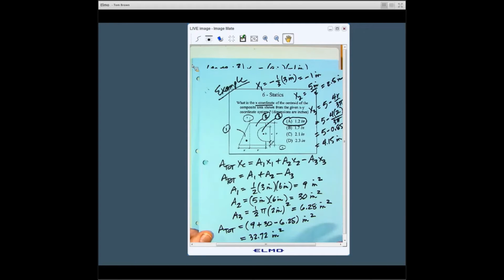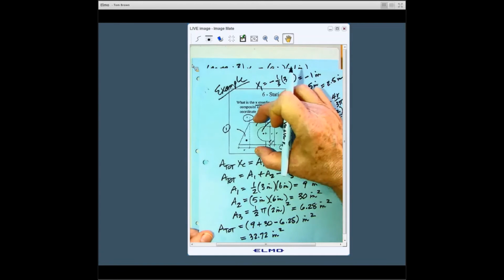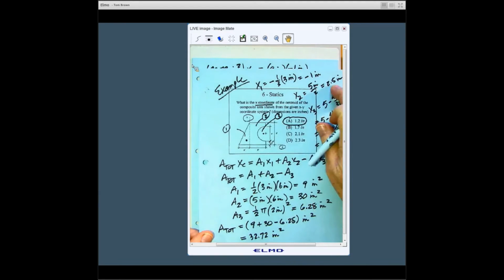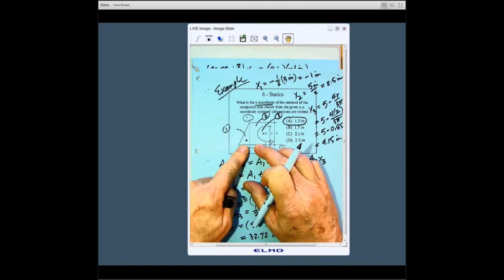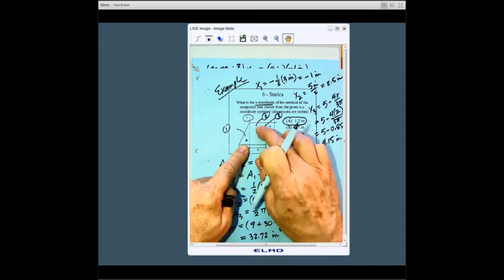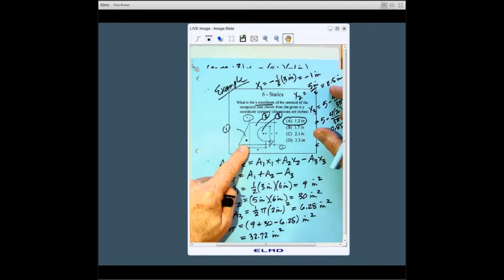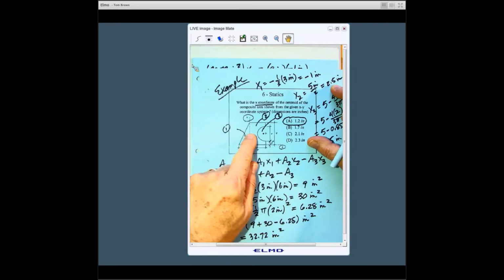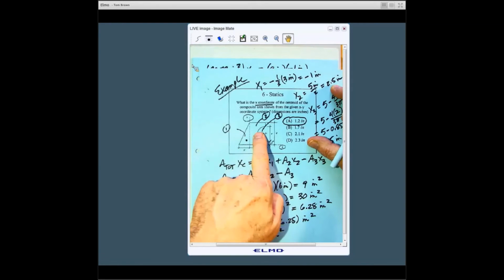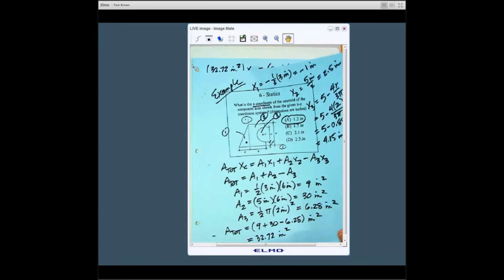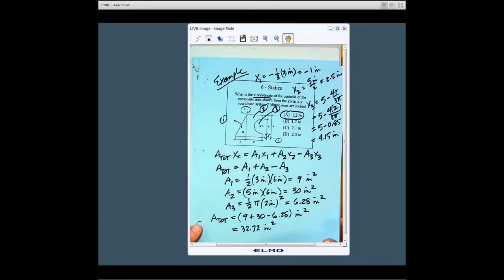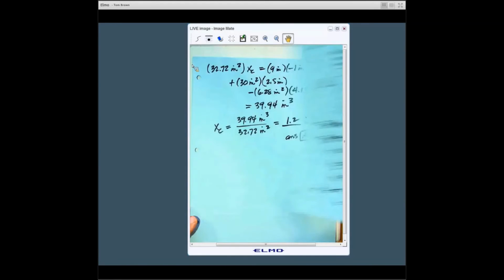So think of it this way: we've got this rectangle, and taking out this semicircle, whose centroid was at 2.5, and not even thinking about the triangle, just taking out the semicircle would move it that way, so it would be less than 2.5, maybe 2 or whatever. But then we're adding on this side, we're adding more area, so it moves even farther. So instead of being at 2.5, it's really going to be at 1.2. You can see there's more area to the left of the centroid of the rectangle than there is to the right.